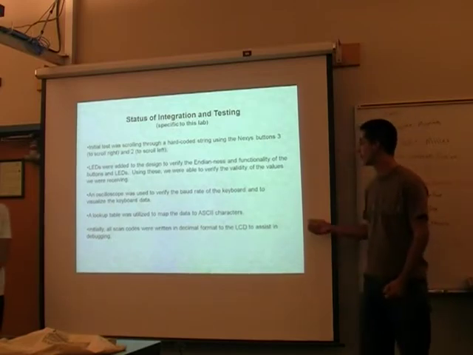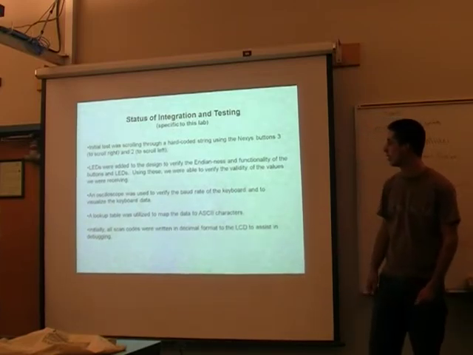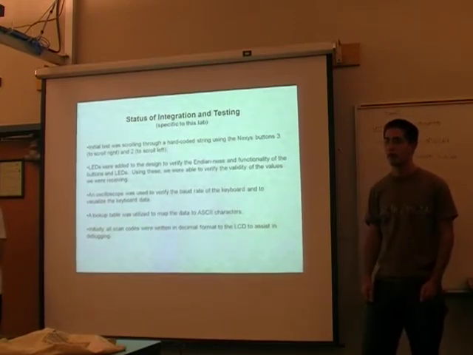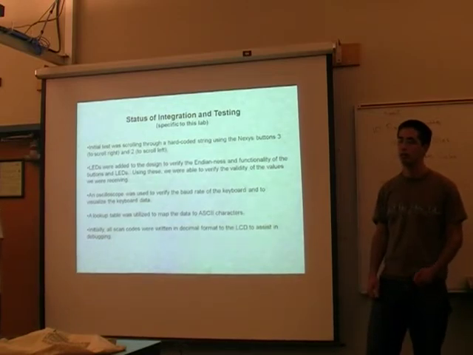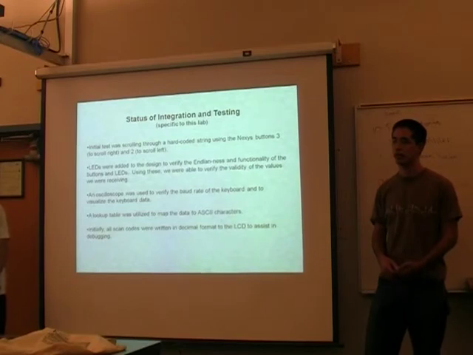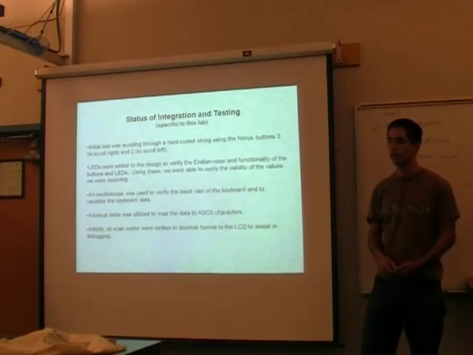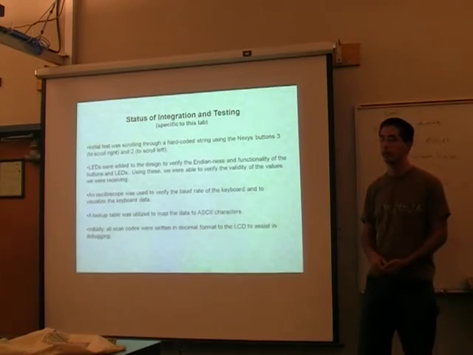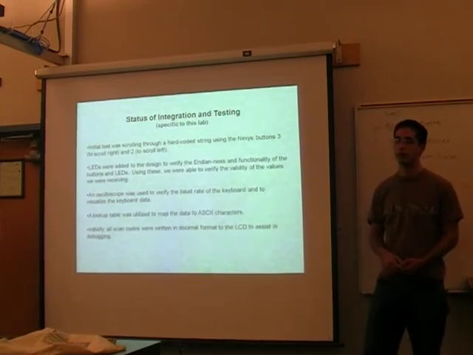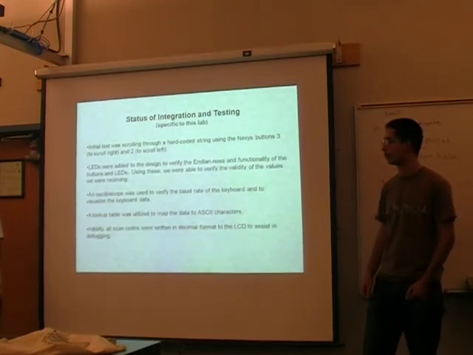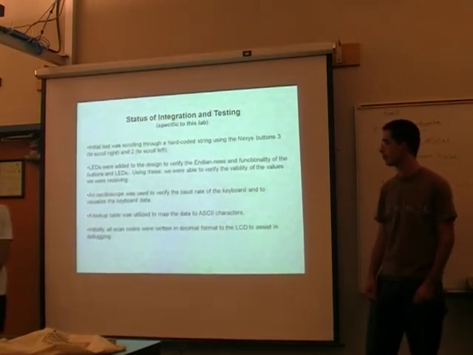We also had to use the oscilloscope for the baud rate, and also used it to visualize the keyboard data to see how the data was being sent. The data line first is pulled low for the start bit, then you have 8 data bits, followed by the odd parity bit, and then the stop bit, which is a 1. So we visualized that and saw how it's calculated and how it's shown in the UART.